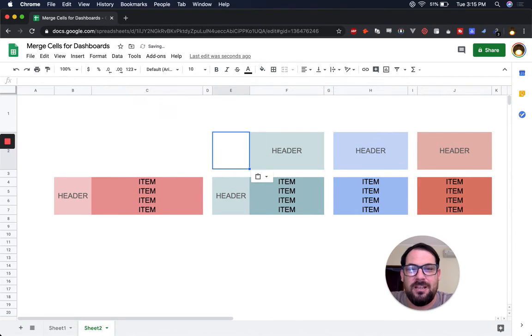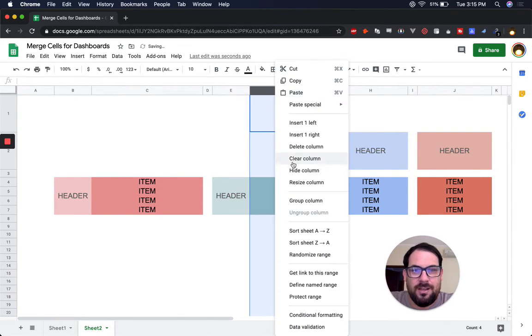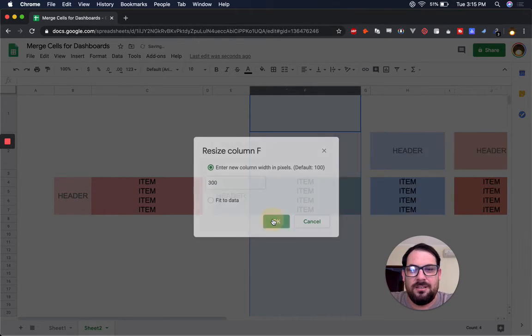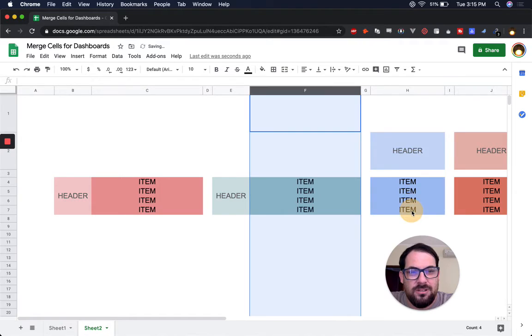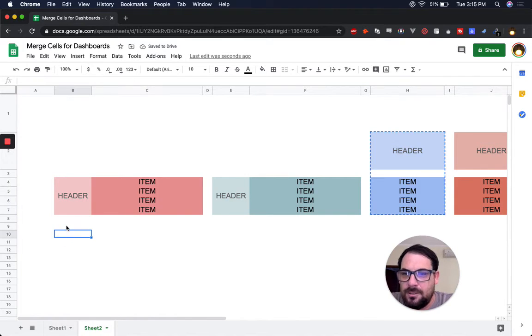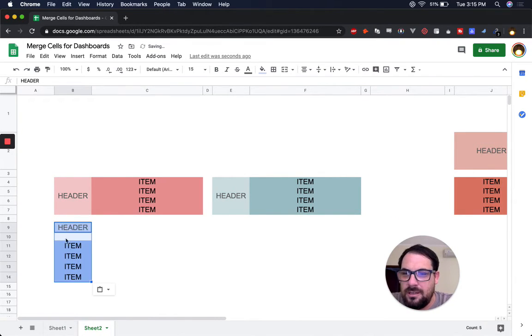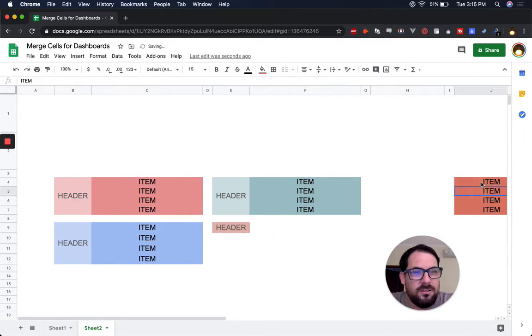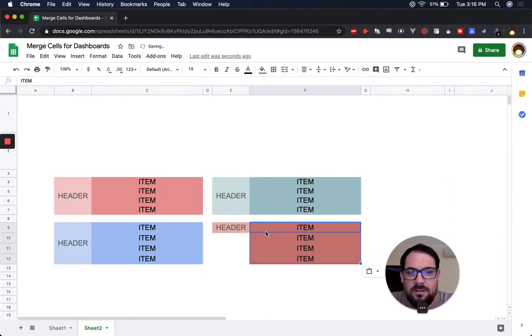We can kill this header. Right click, resize column. Let's expand that. Now what I'm going to do is move these down to here. I'm going to give it a gap as well. Keep the header there. Take the items. I'm doing Command X, which is cut, and then paste, which just moves it. I'm going to move these, merge these, sorry, and then move this here, cut and paste this to here, and then merge these.